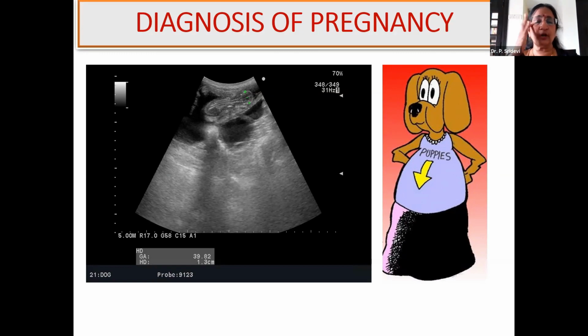Chalo, let's assume the dog is pregnant but you have not done a diagnosis and you start a termination protocol. Now, what does the rule say? You have to go on giving the drug until all the fetuses are expelled or absorbed. So that means, first of all, you don't know how many there are, so you don't even know how many will start to get expelled.